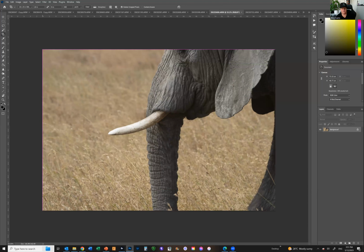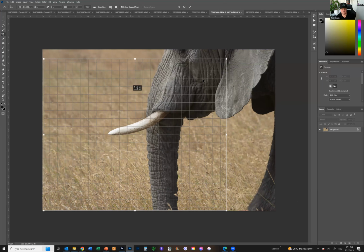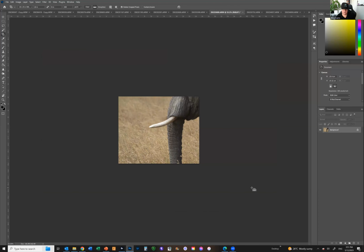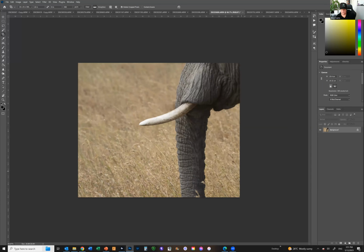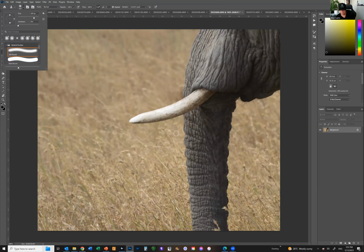This elephant photo, I've got the crop tool. I would just go like this. I'd probably take out the eye since I kind of missed it, because we all know an elephant has an eye. I'd just go full abstract maybe. I might even ditch the ear. Ditch that third, and I might just make it like that, arty. And then I'm like, okay, I don't like the grass touching the trunk down the bottom. So I'd zoom in, go to my clone stamp, make the clone tool quite small, probably even smaller than this, and I'll select this bit here and clone that over there. I'm going to select this bit of the trunk bump and put the bump back in here if I can. Yeah, there you go. And now I'm just going to go to here and clone this out.